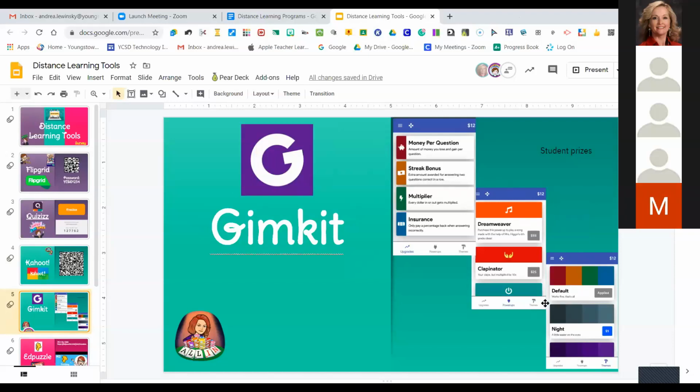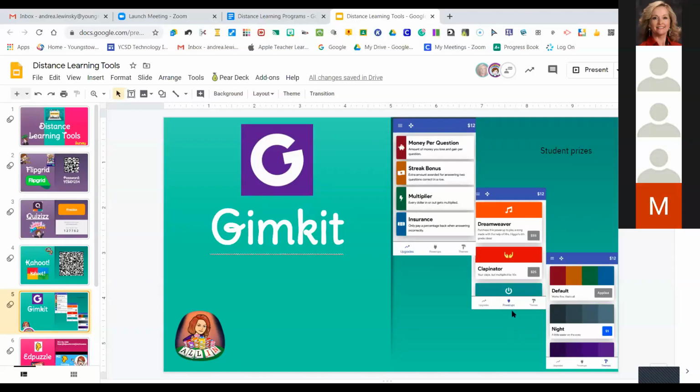They get money for doing their quiz in Gimkit, and they get to pick different prizes. While they're working on it, it allows them to shop between questions. So these are their choices for the upgrades. This $12 amount was the amount I had because I already hit an upgrade.